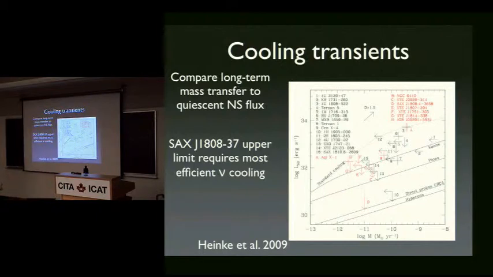Let me understand what you measure. When you have one of these outbursts, you think you're capturing the luminosity, and that's where you get the mass transfer rate. Yeah, that's right. And then when you look at the long-term luminosity, it's some black body or some atmosphere. Yeah, hydrogen atmosphere for these guys. That's what we're measuring.